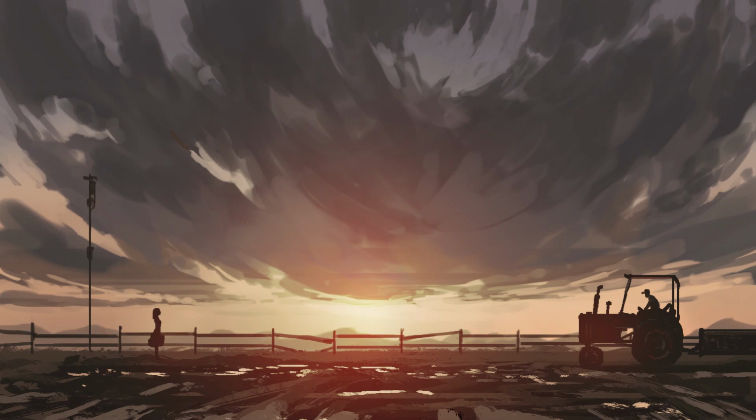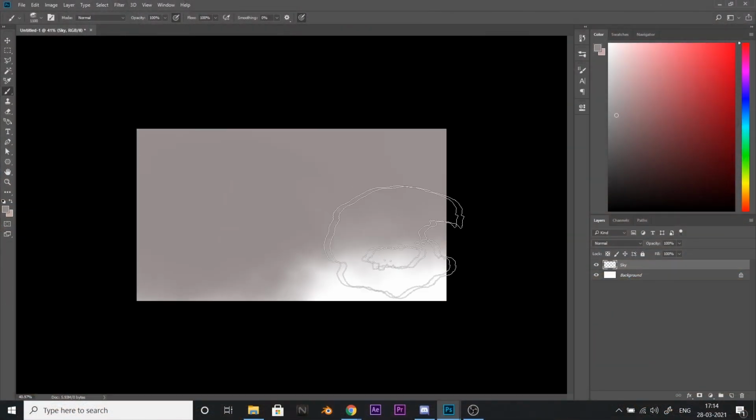Alright, so you guys want to paint an easy evening sky. Let's go. First up, we're going to create a gradient. I'm using gray and orange, and I'm just using a soft cloud brush. You can use any brush you want, don't worry about it too much. That's because we're going to cover it up with clouds anyway.